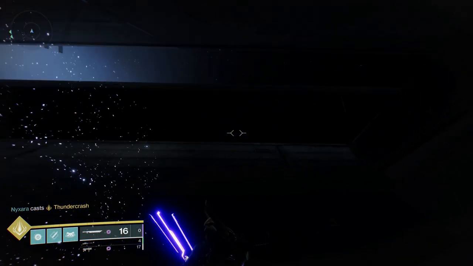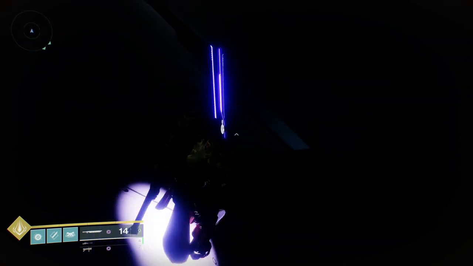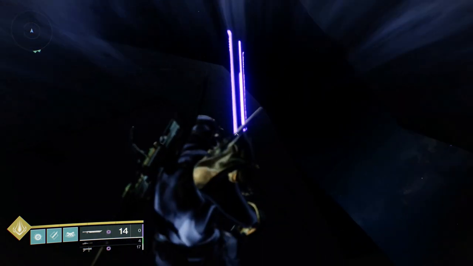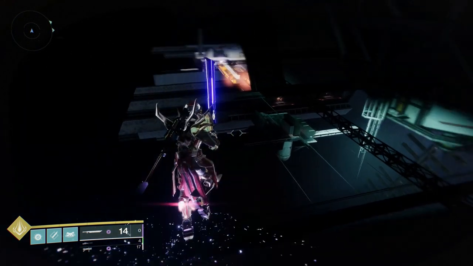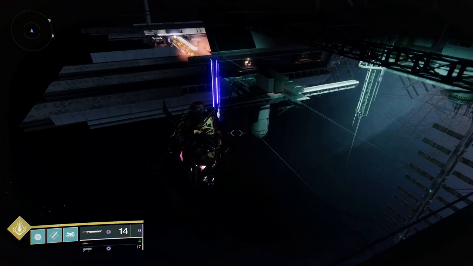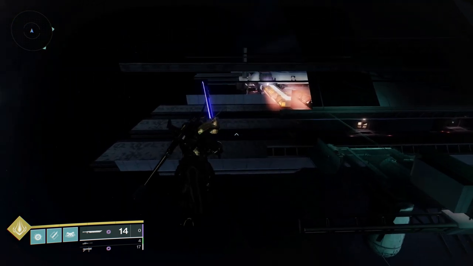Eventually there will be a spot to the right that you can go. You just make your way through this crevice and around to the backside. This isn't the only way to get to this area, but it's the one that I know. There's a lot of invisible ceiling here, so you don't actually have to sword fly across this distance.